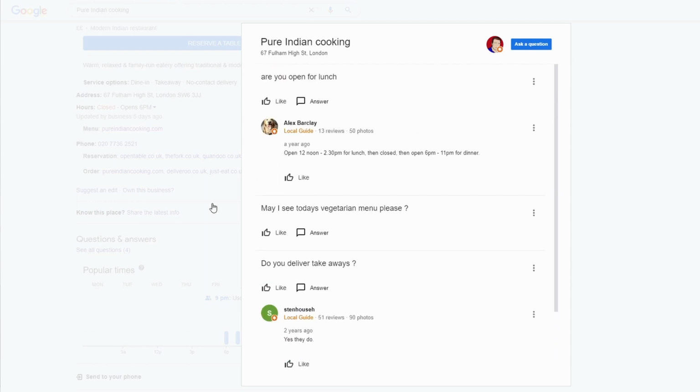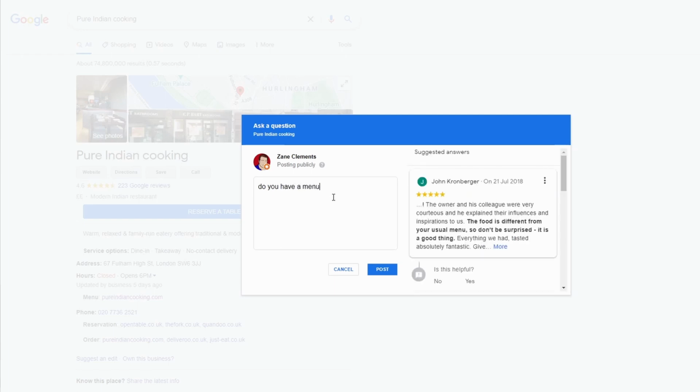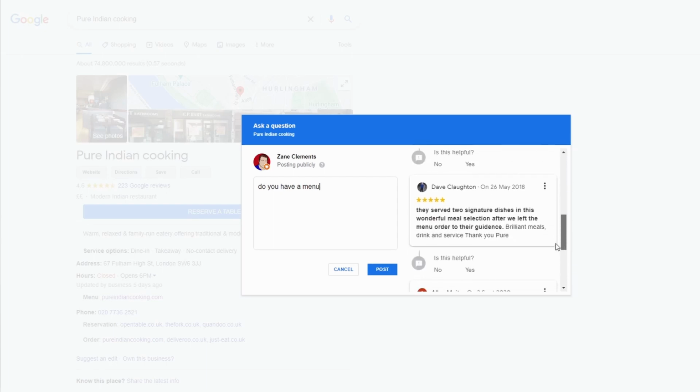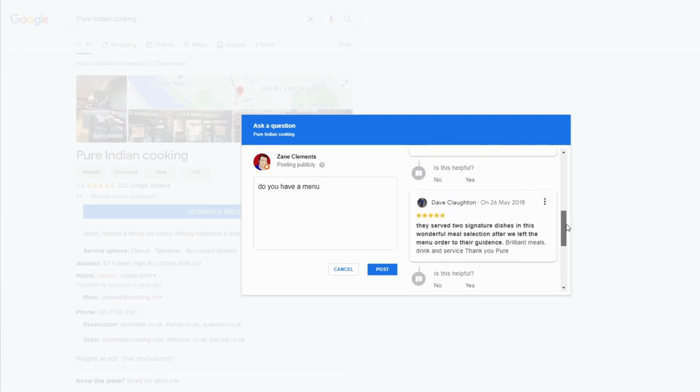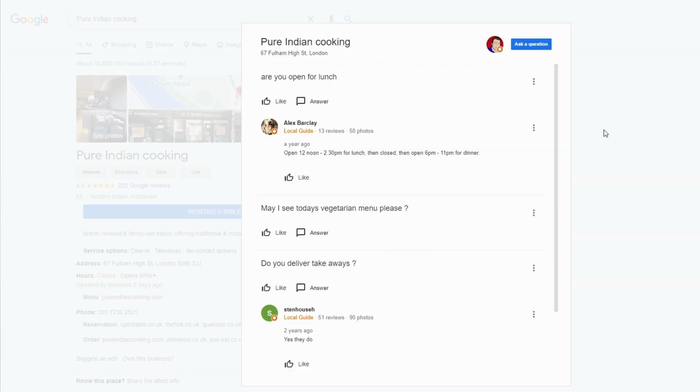Quite often if I ask a question, so say if I use the words, do you have a menu? As soon as you start typing, Google now starts looking. So it's gone to here, a review, and it's saying, is this helpful? And another review, because why does it go to these? Because these mention the word menu. So Google's really getting information. And if we kept saying, yes, this one's helpful, Google will start to use that as the answer to that question. So it's building up an intelligence about answering questions about your business as well. So that's just something else to bear in mind.